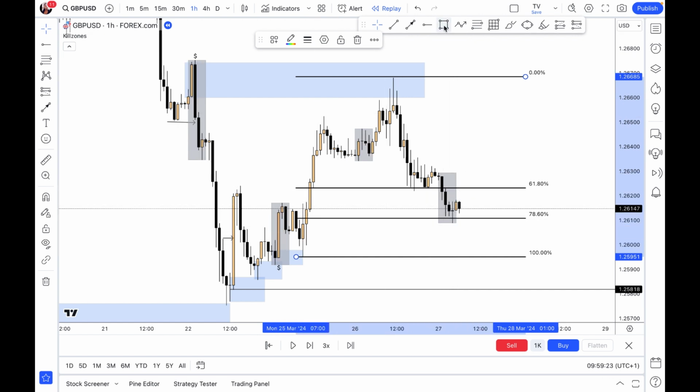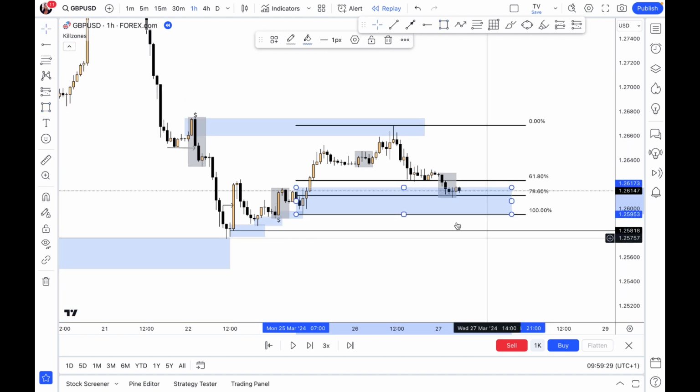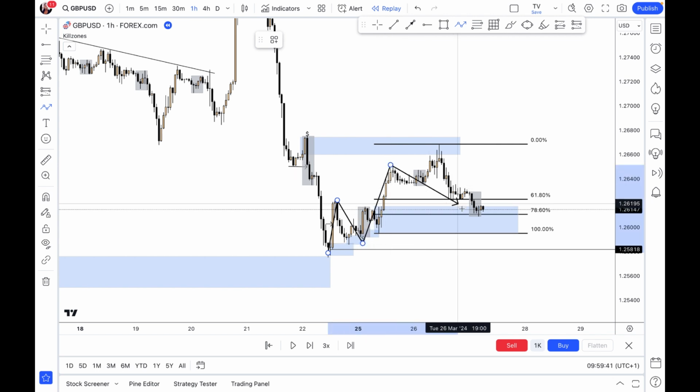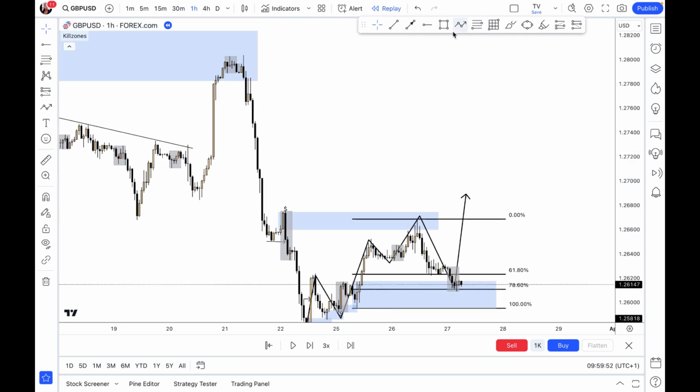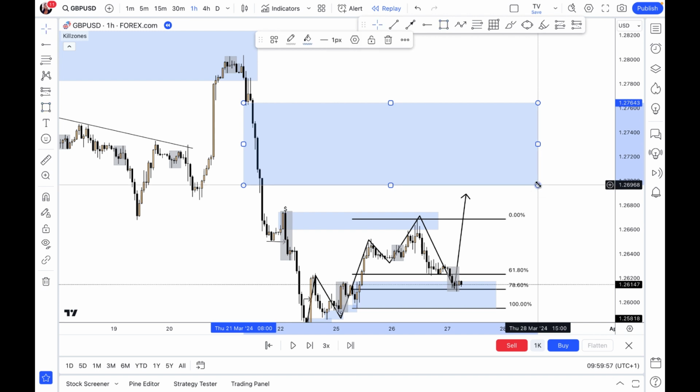So I was then looking the next day to take a buy trade from this zone, because of course we are trading from a higher time frame demand zone. I know usually we will not just push all the way up. We have a push up, a retracement, a push up, then another retracement, which we have right here now. This is like the correction of this whole move, to then continue higher, because my bias was for buys, and I was looking that price should still come to fill all of these zones right here.